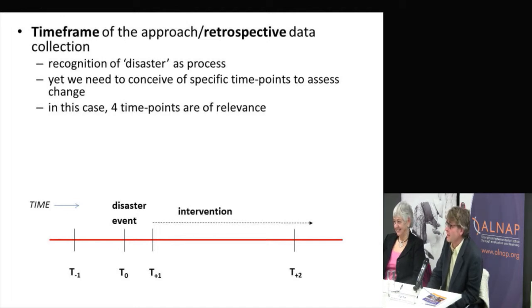The time frame was one of the aspects we had to think through carefully, and our thinking process evolved very much through the course of doing the fieldwork. As someone who works on disaster risk, talking about disasters as a point in time is contentious in itself — but if you're going to do some kind of change analysis, you need to set time points in order to analyse them. Even if they're notional, we have to conceive of points along the disaster process, from its antecedents to its long-term recovery.